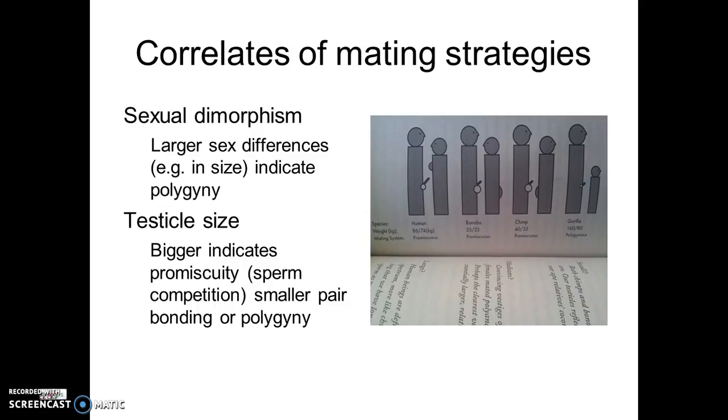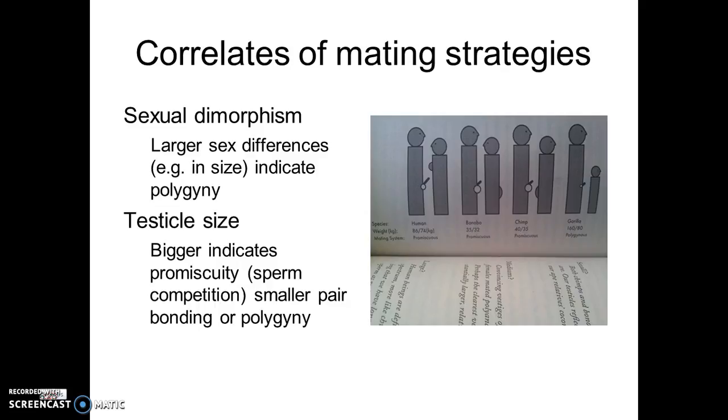And testicle size is another thing which correlates with the kind of mating strategies. Animals that are more likely to have access to females. So in the case of polygynous animals, where one male has access to a number of females, and there's usually one won through conflict, when you have the alpha male and a bunch of females, then usually the testicle size of these animals is actually relatively small. It is when there is a kind of promiscuous mating strategy where males and females mate opportunistically that this tends to drive testicle size up.